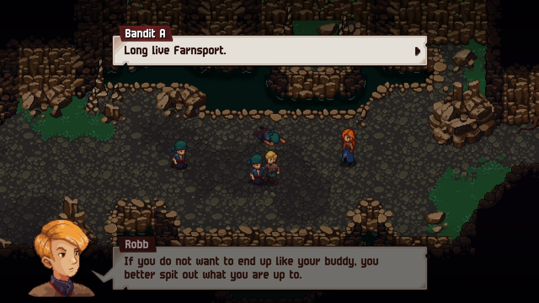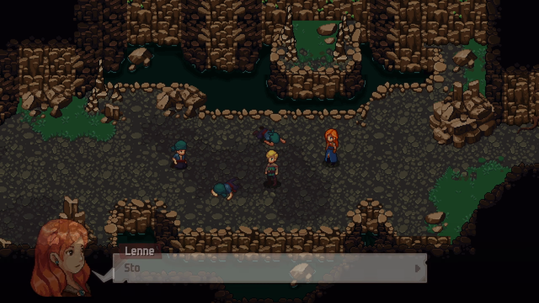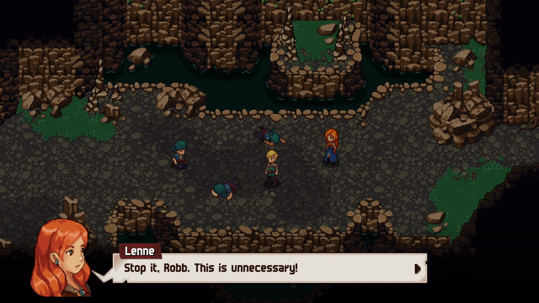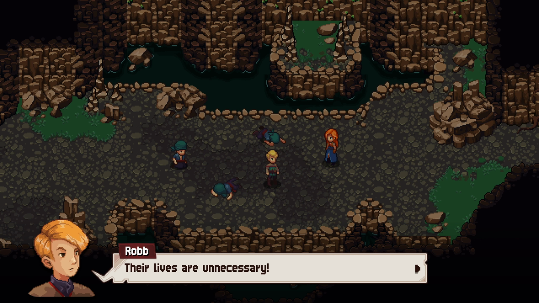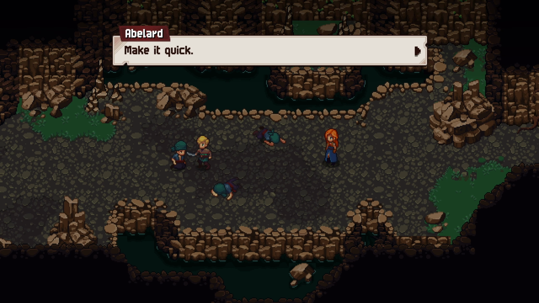Long live fire sport. Okay, these guys are dedicated. Worried about... Whoa! He just smacked him. Stop it, Rob. This is unnecessary. Their lives are unnecessary. Okay, Darth, calm it down a bit. He has a knife. Man has a piece. Make it quick. I'm not taking orders from the likes of you.